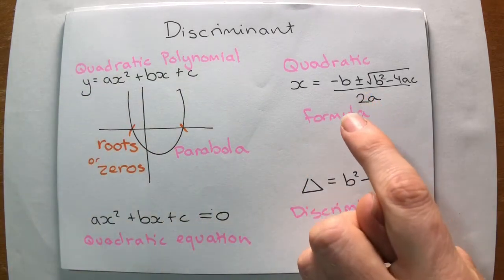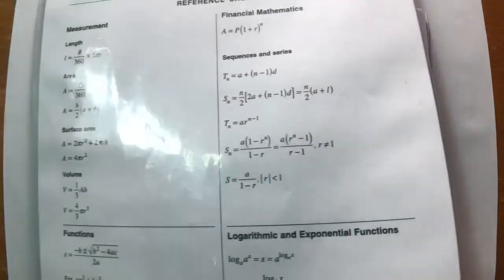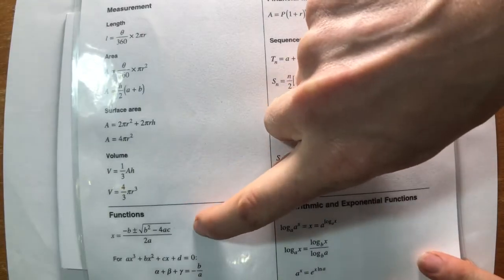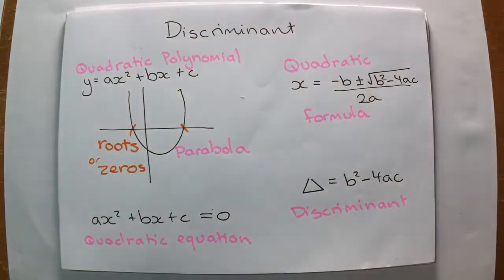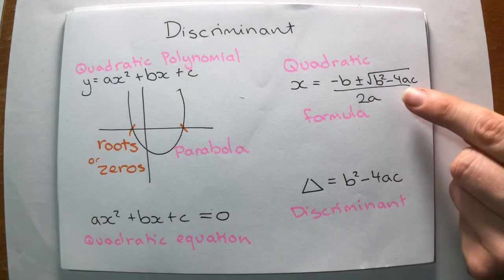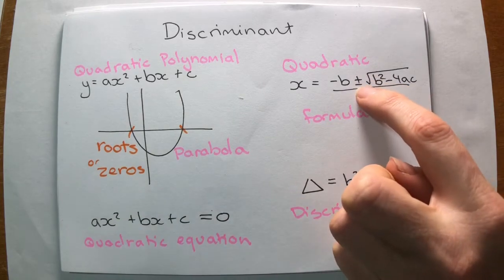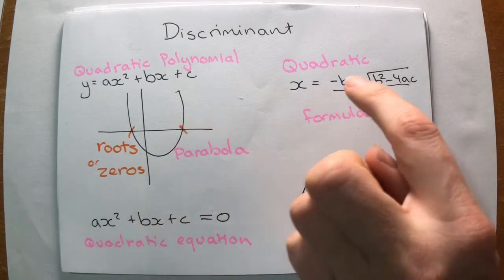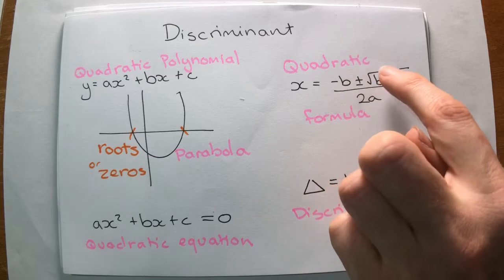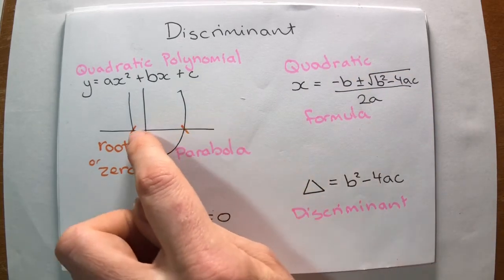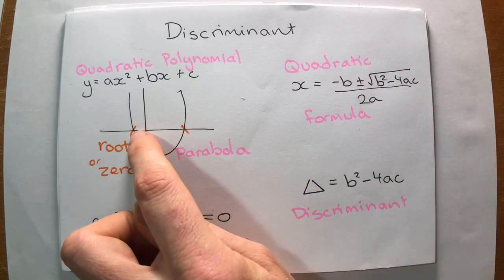The quadratic formula, and this one's on the front page of your formula sheet, so it's down here. This is the formula sheet you'll get given in your HSC. It's used to help you find these guys. So the plus or minus involved here is because you can find this value and then the plus answer will be this one and the minus answer will be the one further back.